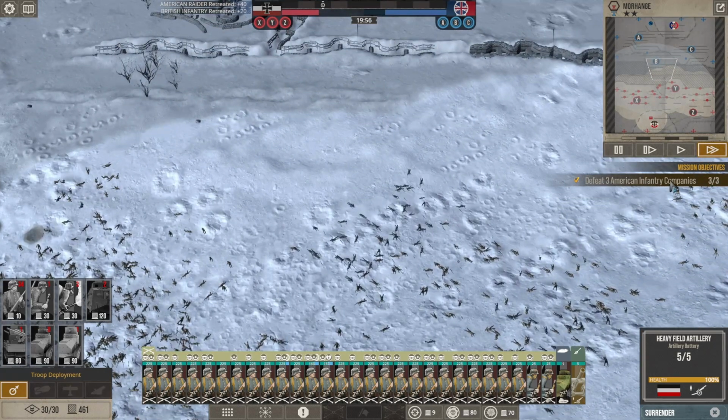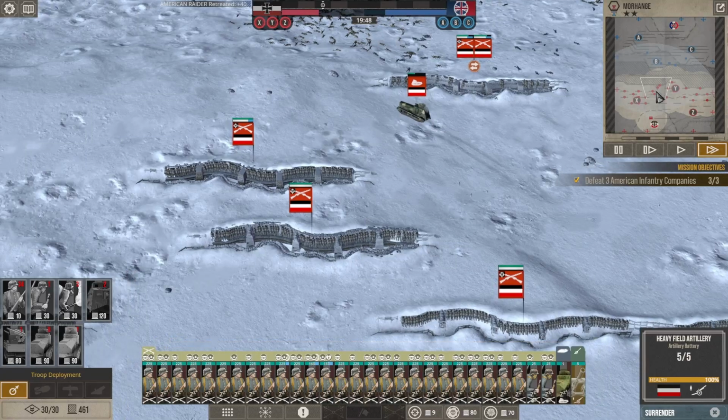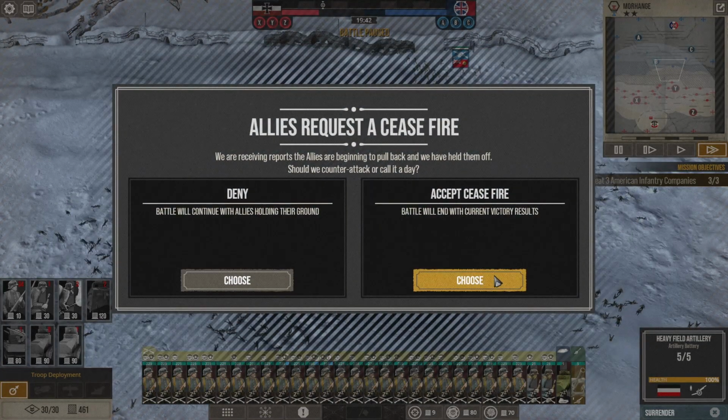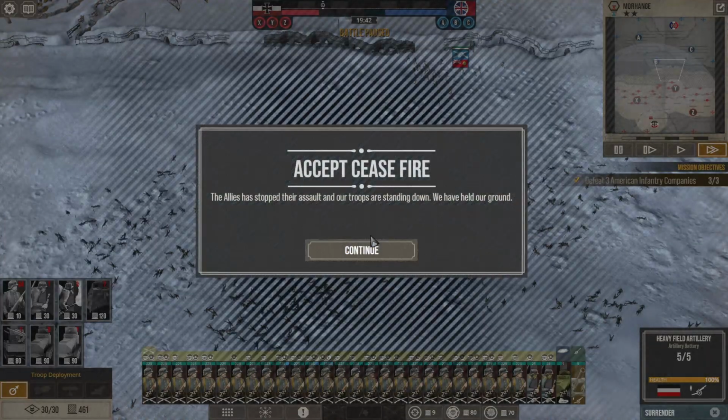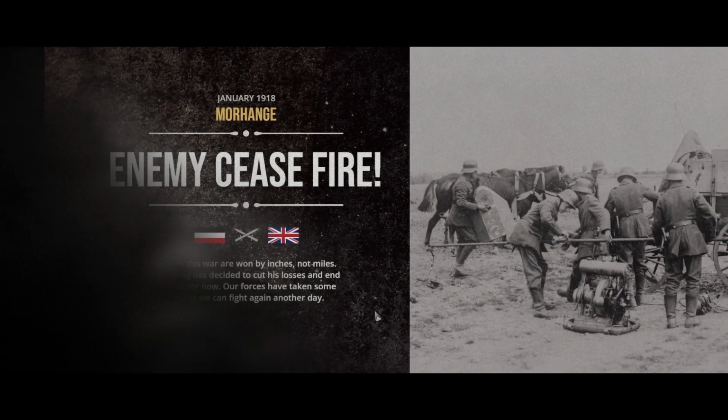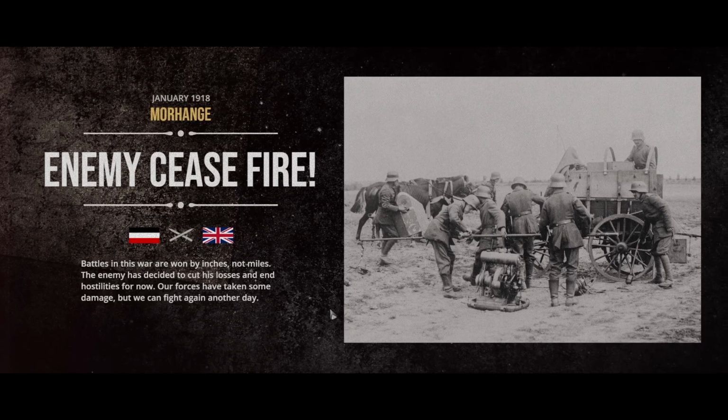All right, so we took out those American companies. It's good we've got that mission complete. They request a ceasefire? Yeah, let's take it. I lost almost nothing, and they lost a pretty hefty chunk of troops. And we completed our mission, so that'll give us, I don't know, a few hundred extra gold probably.